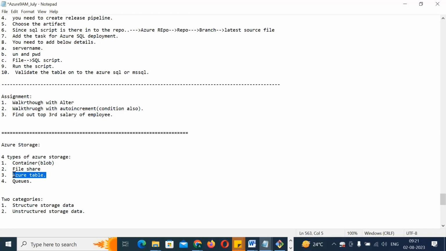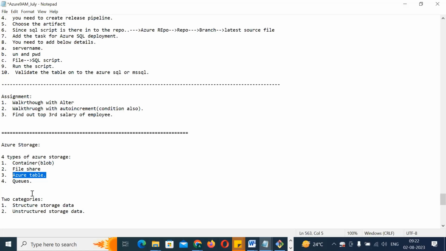Okay. And the queue is something like, let's say you are going out of this room. I'm sure we are not very good boys and girls. Okay. We will not follow the queue, but we have to follow the queue one by one, right? Yes or no? That is the ideal way, right? That has to be done. Clear, no? That has to be done basically. Okay, so that is something called a queue. So let's try to create all those 4 different types of storage and let's make use of it.